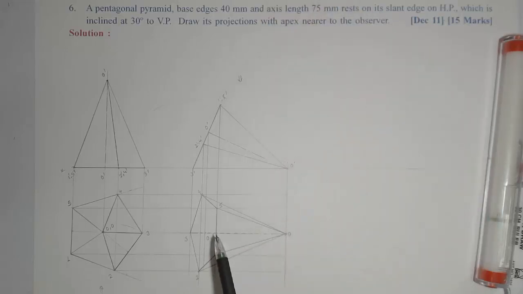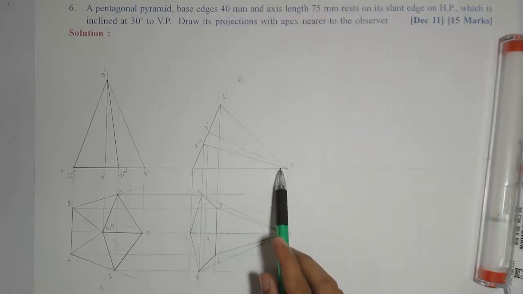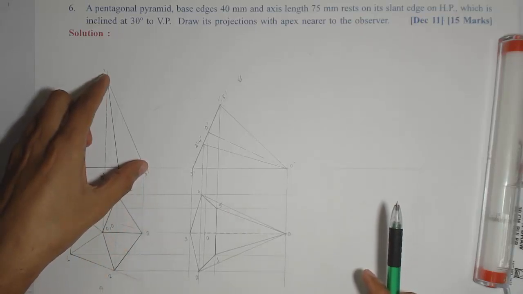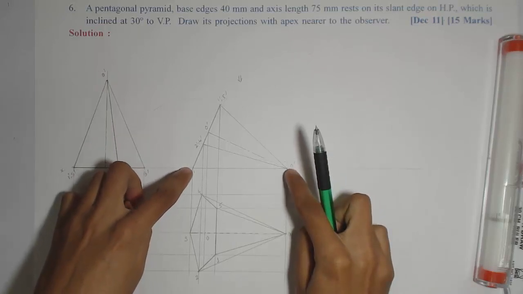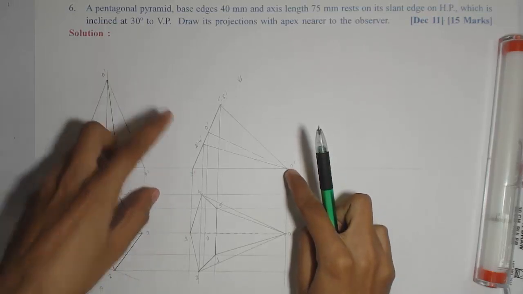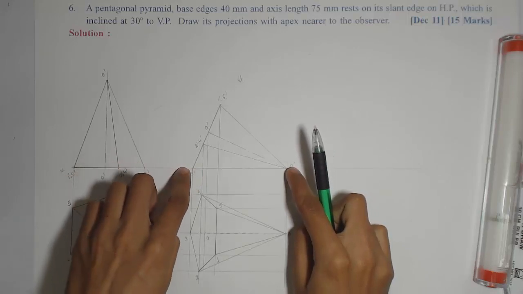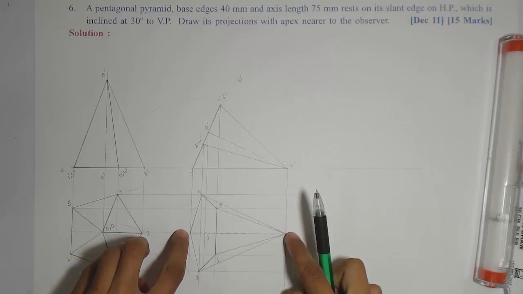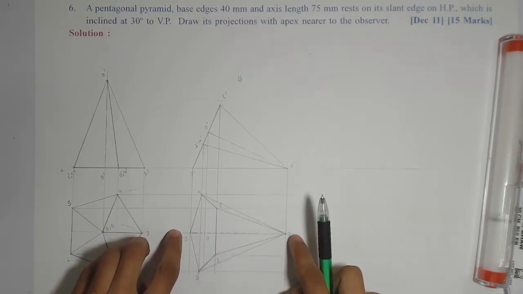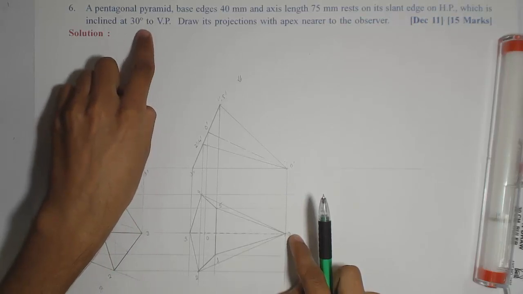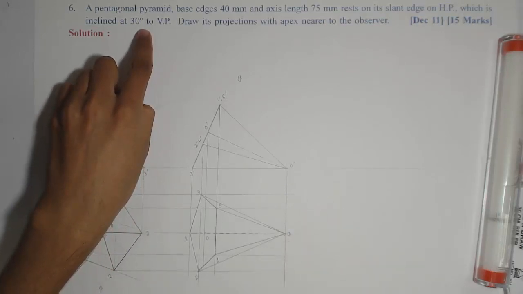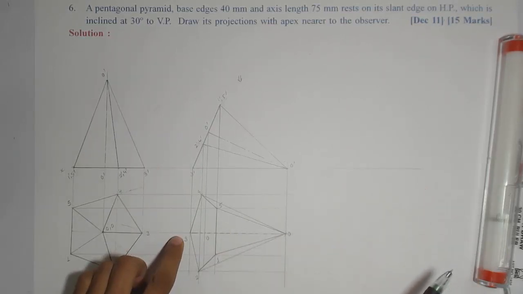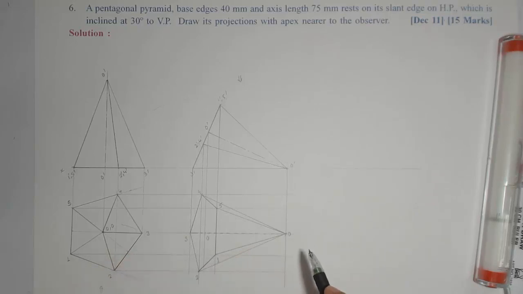So the slant edge here, whatever is the length, we are getting it as a true length. Similarly here, whatever is the length is the true length, because we are just redrawing. Now if you see from front view to top view, I'm getting the same length here. So there is no apparent length, only whatever is the length here is the true length. So that 30 degree inclination is given for the true length. So I can directly mark this length O3 at an angle of 30 degrees to redraw this top view.